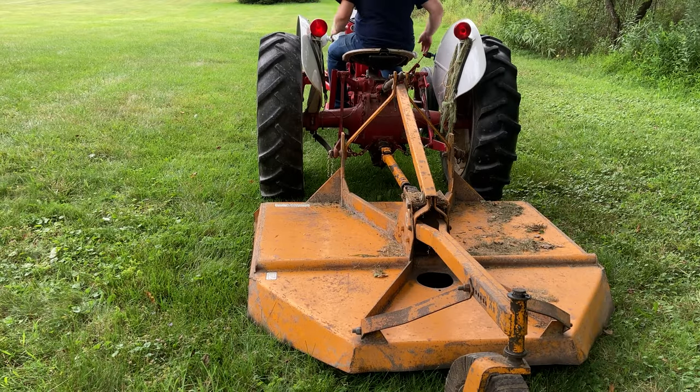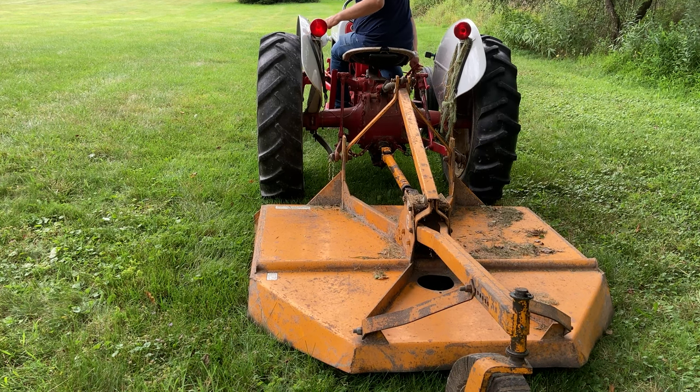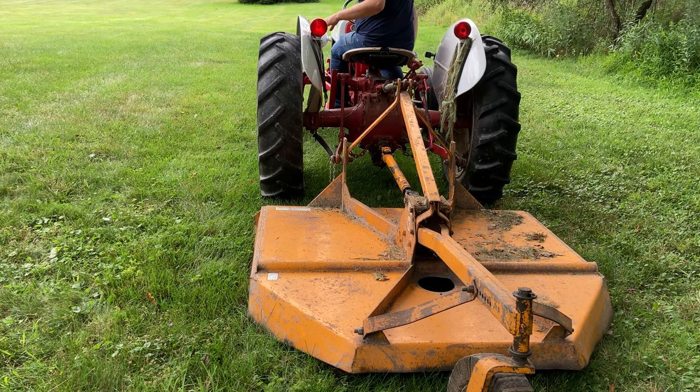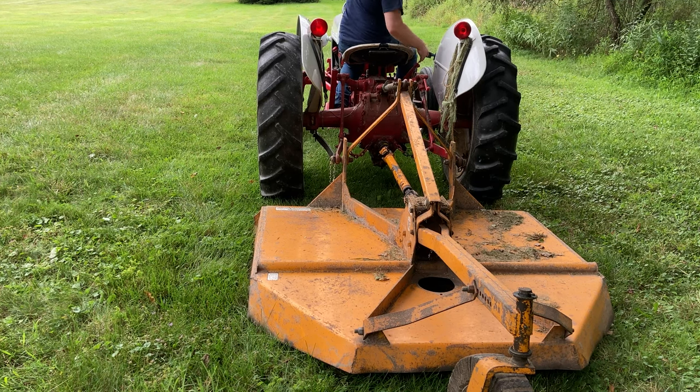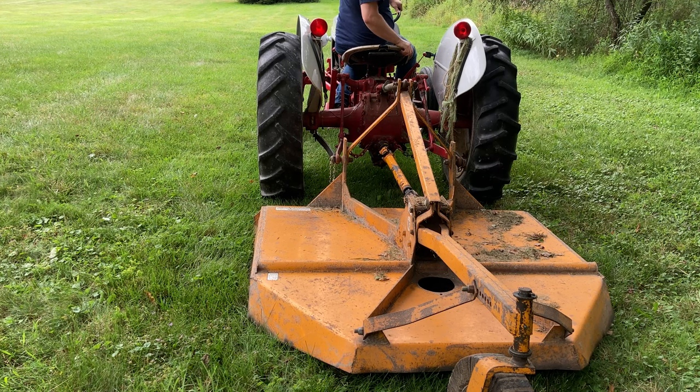You'll see that the brush hog is completely on the ground. Imagine it's been sitting here overnight, over the weekend or during the week. Now you're ready to do some more brush hogging. So with the PTO turned off, I can lift my draft control over here all I want. That's never going to lift up on these old Ford tractors.